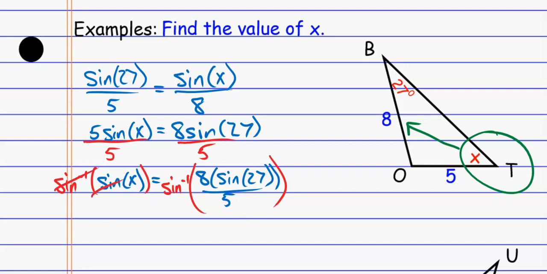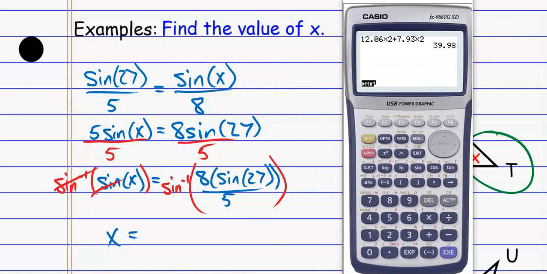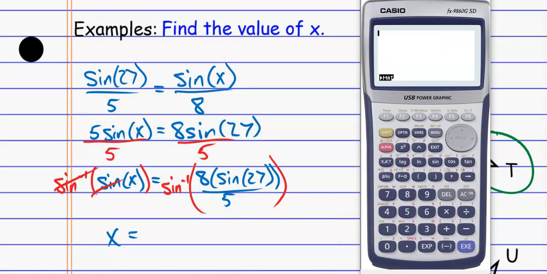So let's see here, those cancel. So let me just write my x. And now let me show you how I might punch this into the calculator. If I do the operations myself, I would first do the 8 times the sine of 27. So that's literally what I do, 8 times the sine of 27 degrees. And then I'll hit enter. And now I want to divide that by 5. But again, I don't want to round it off, so I just hit divide by. And notice it does my previous answer divided by 5.